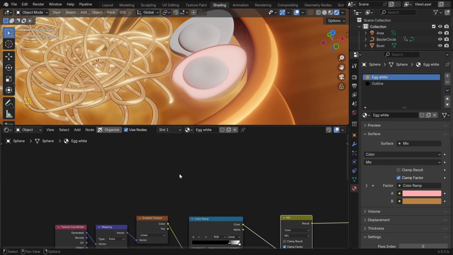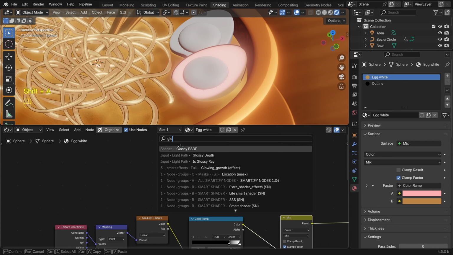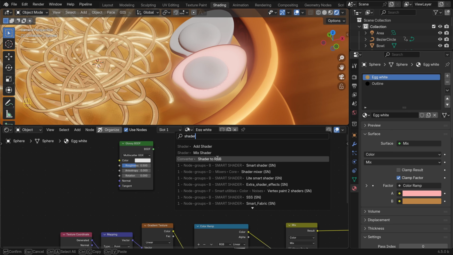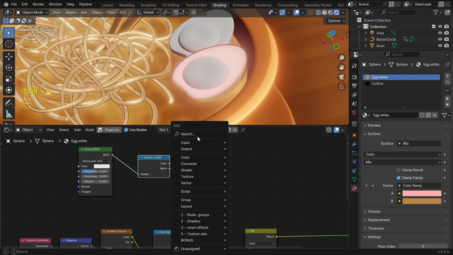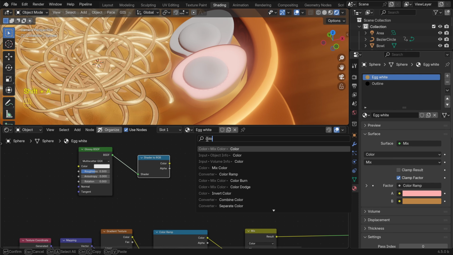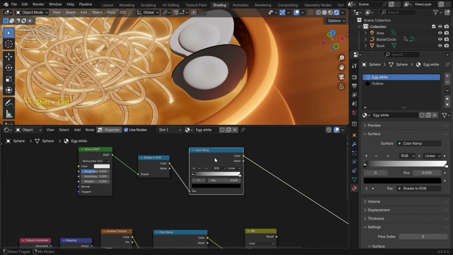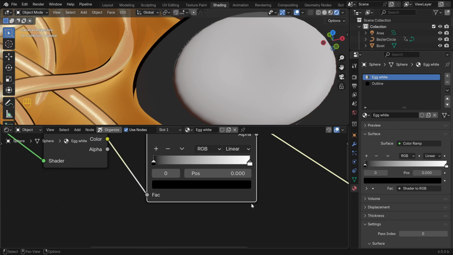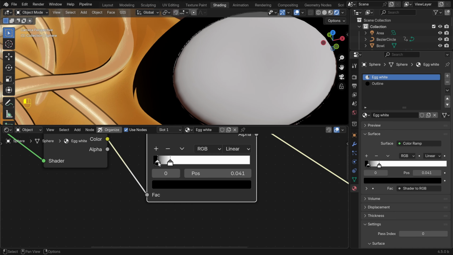I will also add a highlight to this material, and for that I will use a glossy BSDF, a shader to RGB, and a color ramp node. Then I can adjust these stops slightly to create a highlight effect.